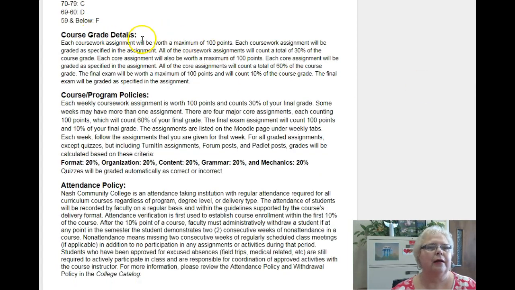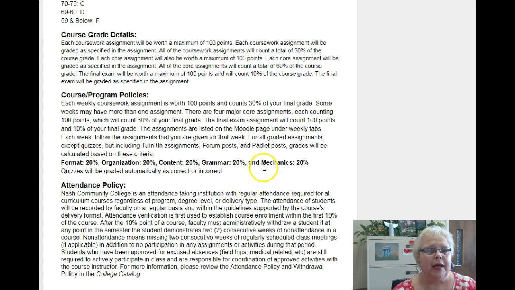For the details of the grade, 60% of your grade is going to come from a portfolio that you're going to do. There are 4 core assignments that will be due every few weeks. Those will count 15% apiece for the 4, and that's 60% of your grade. 30% of your grade is going to come from weekly course activity grades, and those are listed on those toggles as I was showing you week by week, so you'll know what is due each week, and those will count 30% of your grade altogether.